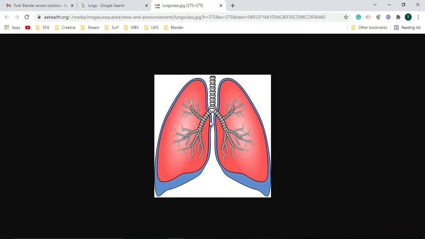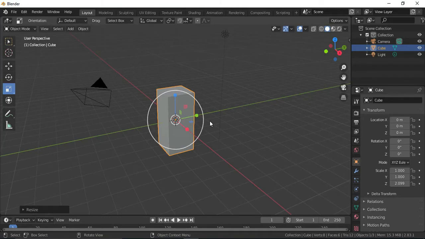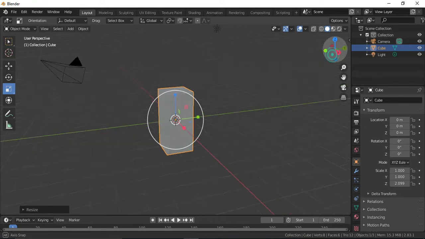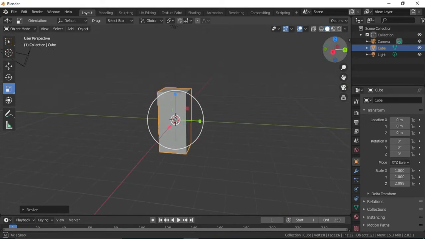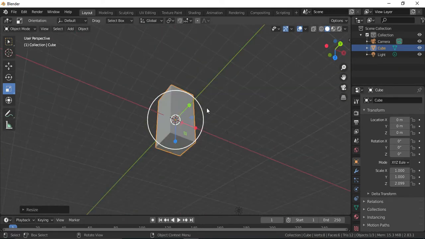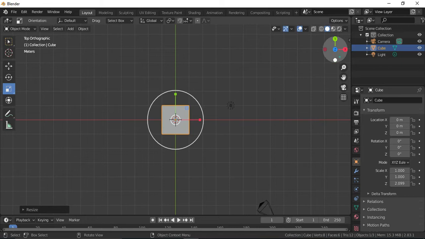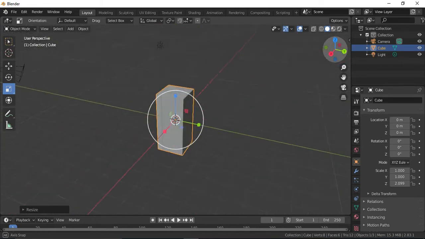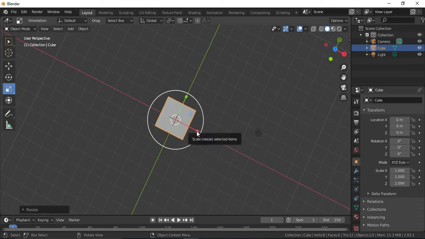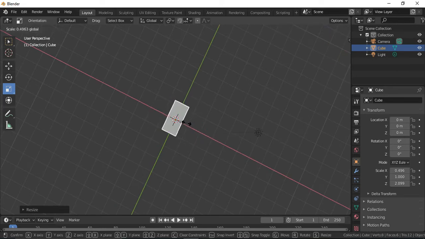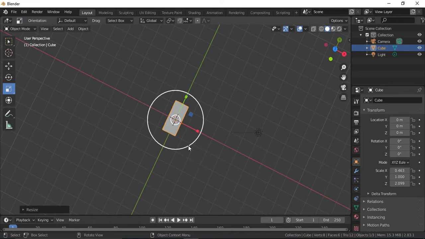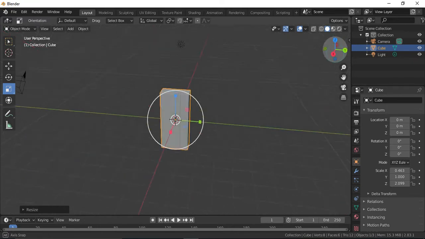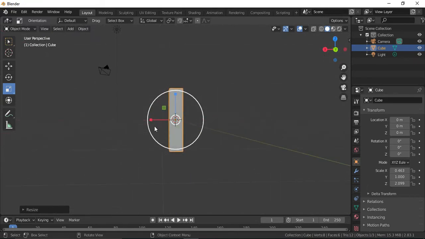But of course, it's a 2D image from the front view. I don't have access to images of the other sides, so for those I need to work from my observation only. Considering that, I am assuming that this is going to be my front design for the lung, and from the top, yeah, I think so. From here, I am going to reduce its thickness because lungs are usually not that much in volume. And if I look at it from the side, it looks good enough. So let's keep it till here.